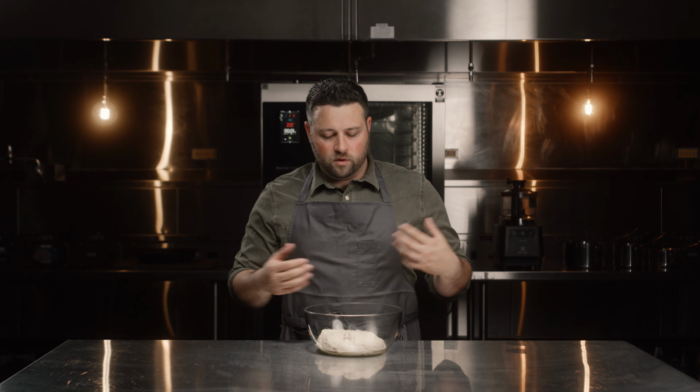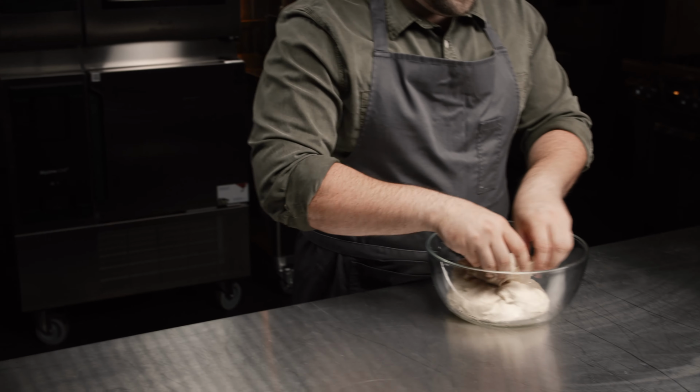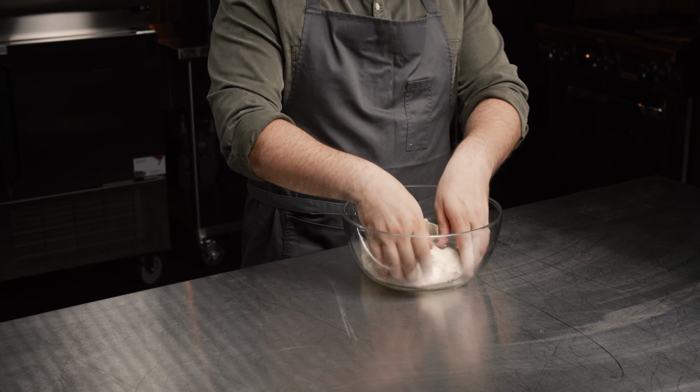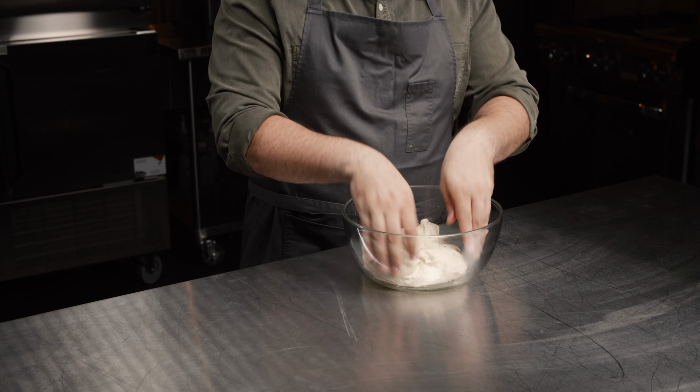So once your dough is doubled in size and it's proofed for about 1 hour, technically you could go ahead and start rolling this out. But what I like to do to get more flavor from that fermentation, this is called bulk fermenting. We're going to let this ferment for about 3 hours, and every hour, maybe every half hour, depending on how fast it's rising, we're gonna do something called folding. We're gonna kind of stretch, lift, and press down into the middle. This will help give us bigger air pockets on our English muffins.